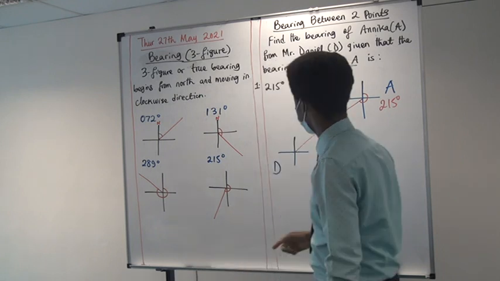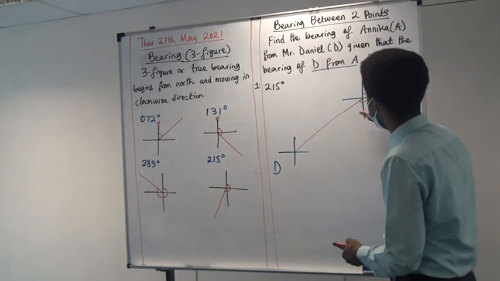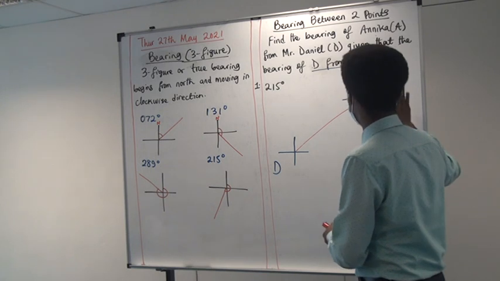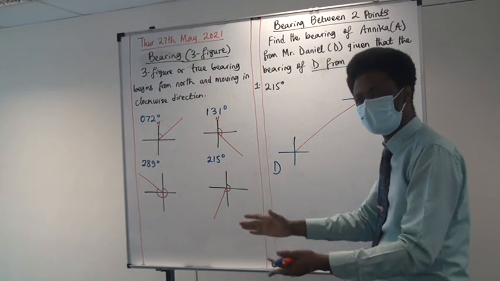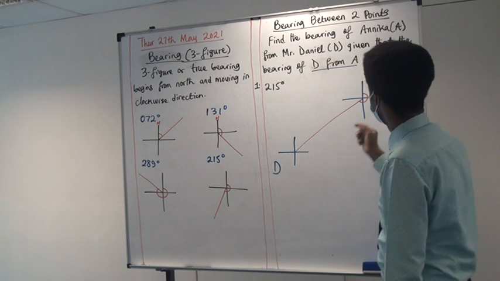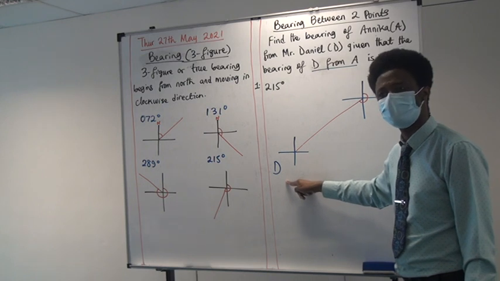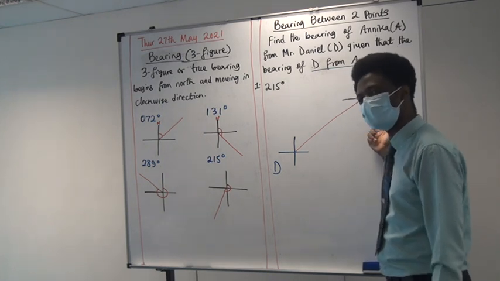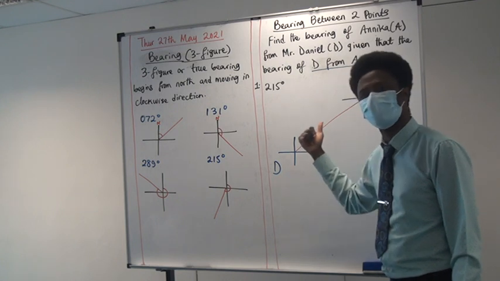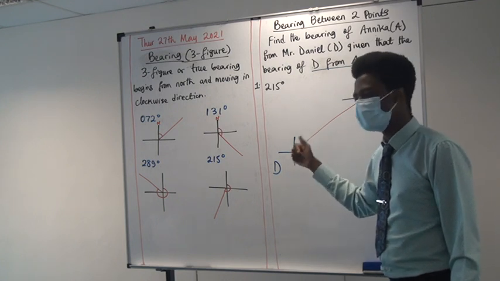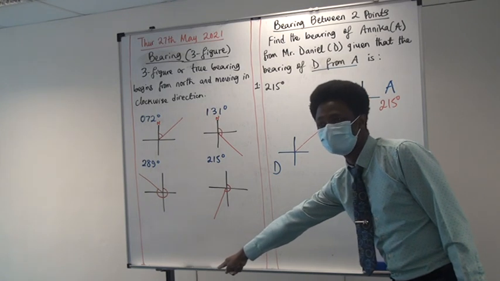Understand the idea? Yes. Again, I now want to trace Anika. I want to know the bearing of Anika from me. So if this was bold, if Anika had to, this is our country. This is Anika's location. Okay? If Anika has enough fuel to come to the island, maybe for extra food or something like that, she needs to turn our boat on a bearing 215 to get to our location. Okay? But maybe she radios us and says, okay, I'm out of fuel, can you guys come over? We need to know which bearing we take to locate her. Are you with me? Yeah. So that bearing cannot be 215 because if it is the same 215, it means we are going the other way around. Do you understand that?